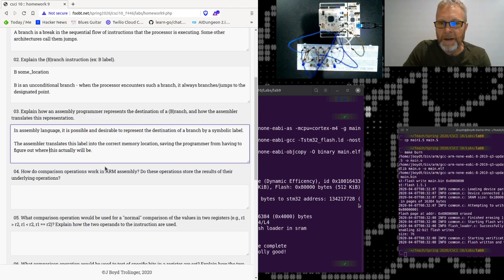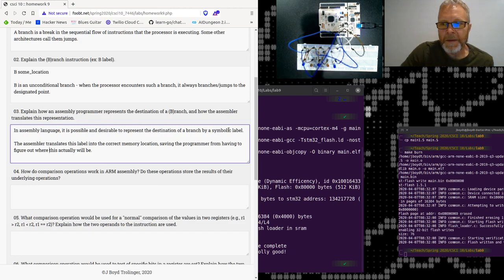The symbolic label is something that the assembler, you can think of it as our compiler, translates into a memory address that allows the flow of instruction to jump or branch to that memory address. And you're going to see this again in just a moment when we work on part 2 of Lab 9.